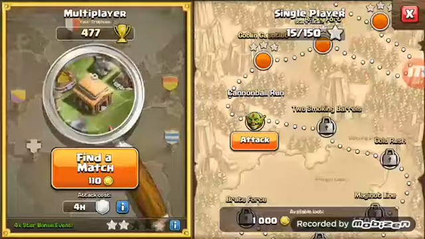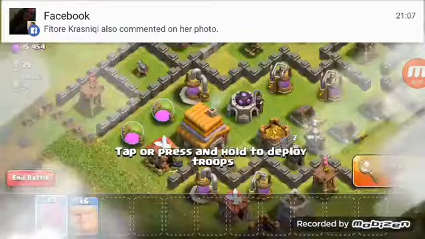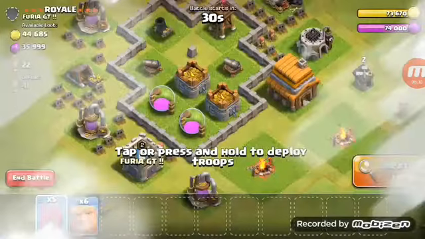Do we have our army? 6-6. I'm going to attack this around for 2-4. Oh, shoot. Please give me some easy bases. No, please, man.